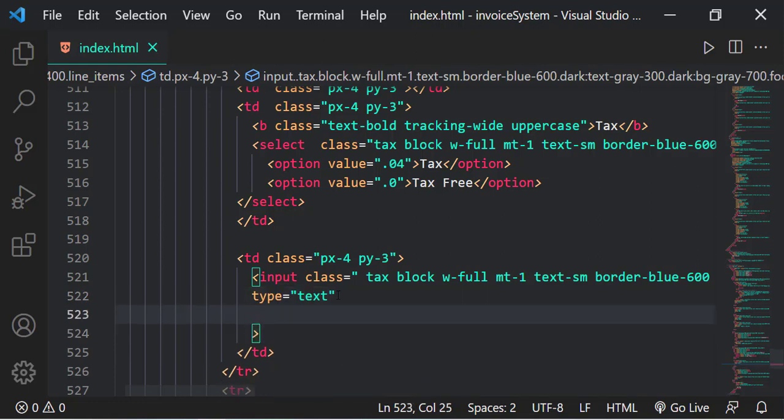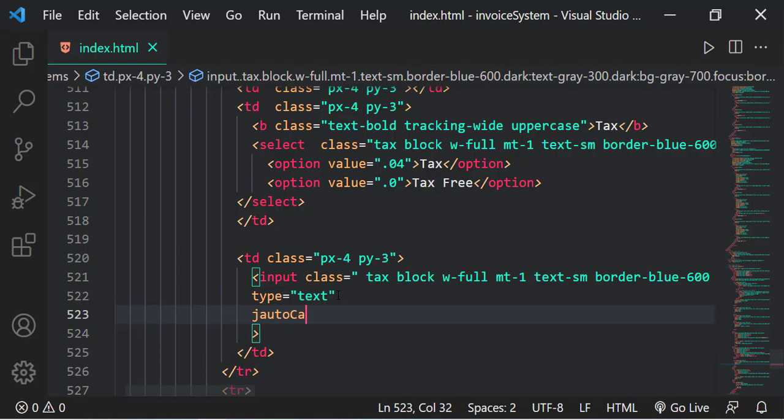So again, j autocalc is equals to the subtotal multiplied by the tax. So subtotal multiplied by, just that.